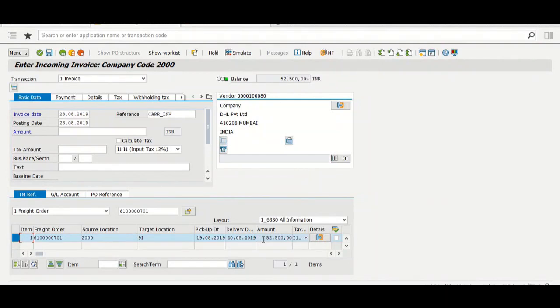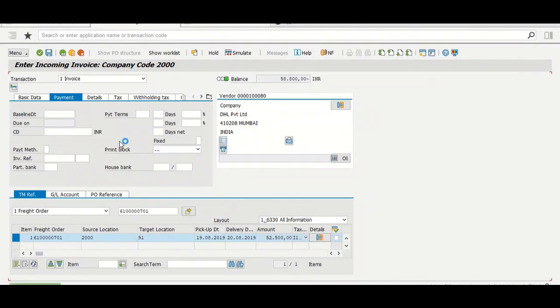So it has pulled the charges, 52,500, and source location, target location. So this is the amount that we have to pay to the carrier, right? This is the purchasing process. If we want, we can click on calculate tax also, and taxes also will be added to this.